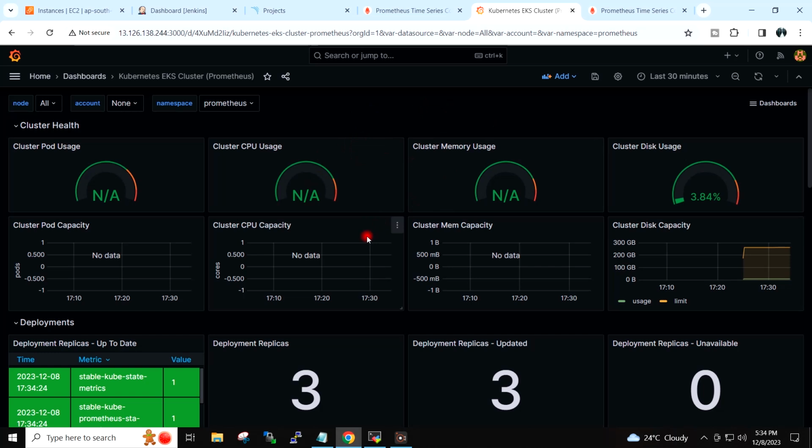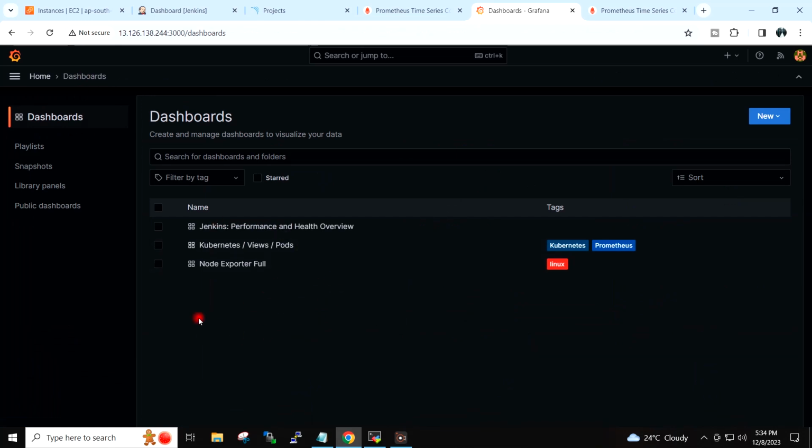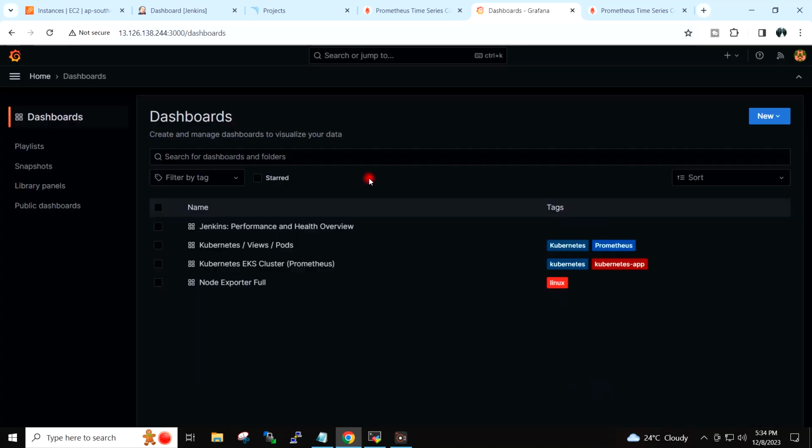You can search for the dashboard IDs and you can import more dashboards regarding the Kubernetes cluster to the Grafana. So on our Grafana we have total 4 dashboards as of now. One is for Jenkins and one is for node exporter, which is the local host, and 2 are for the EKS.